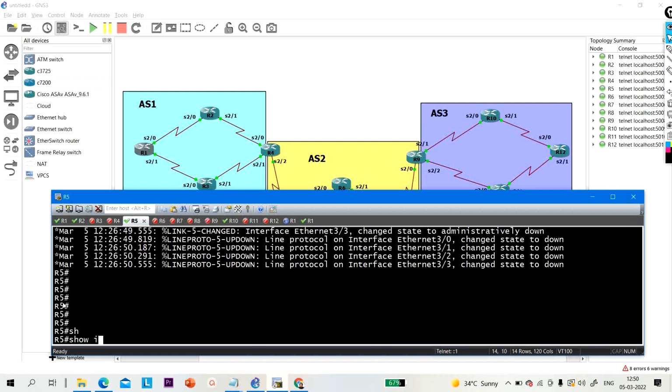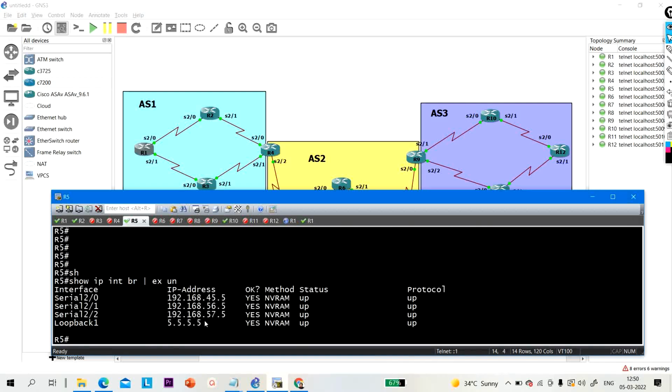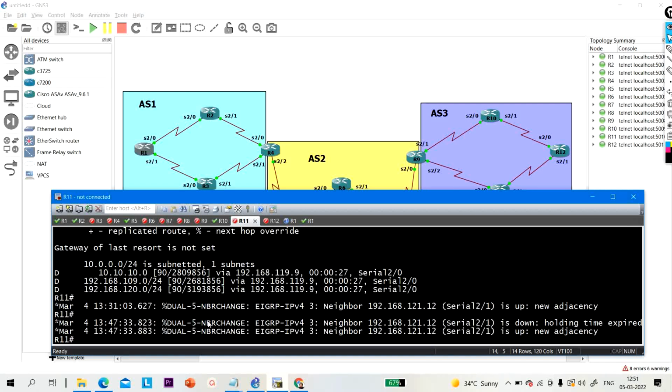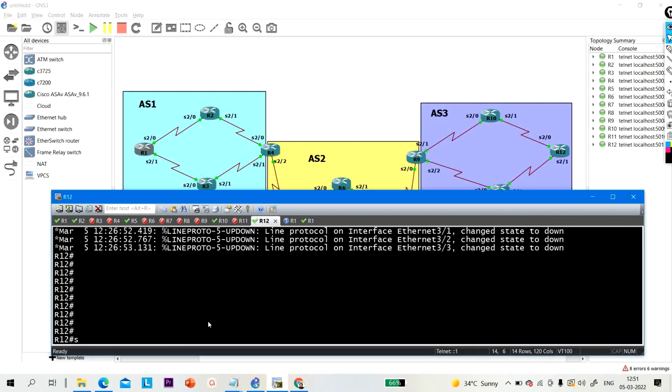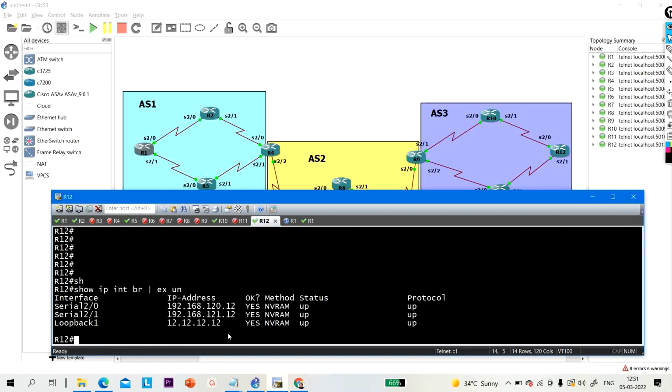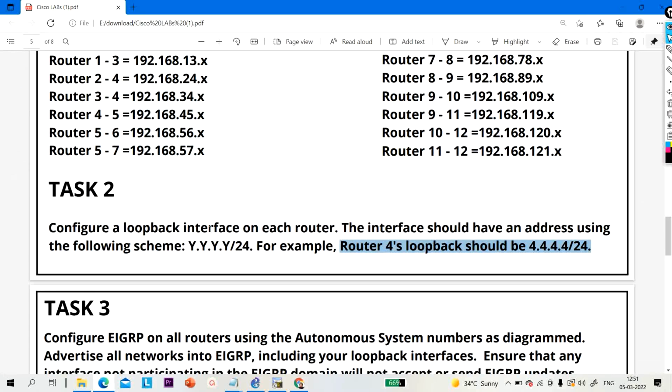Show IP interface brief, excluding unassigned. You can see, right? Here I am running one loopback, 5.5.5.5. Okay. So on router number 12, in the same way I am running one loopback, that is 12.12.12.12. Now task number 2 is completed, right?